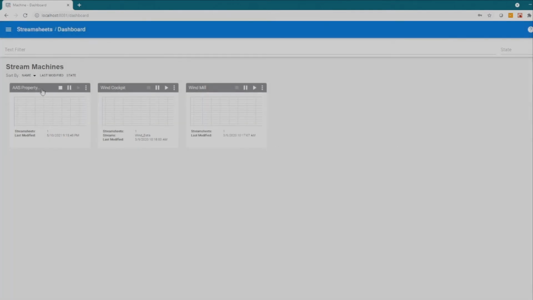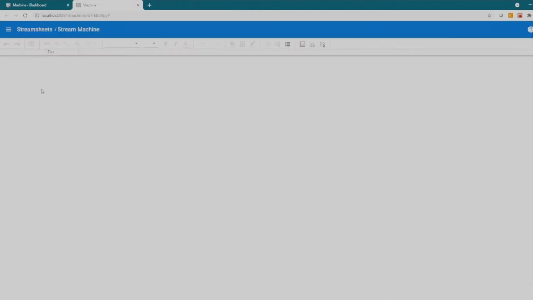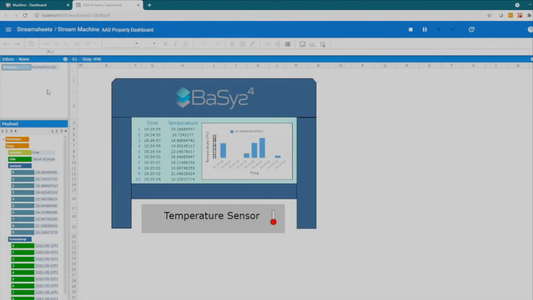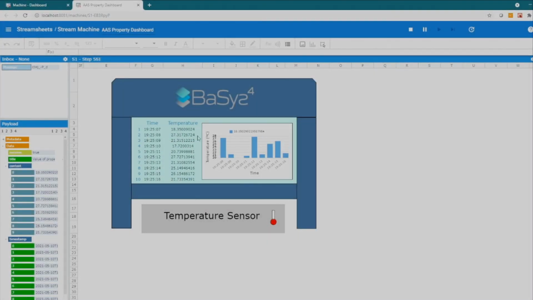So I will start my panel, and there we go. Here we can see the live data showing the temperature every 1 second. In this example, that is what we have configured. So as you can see, every second, the temperature, which is the value which has been retrieved from our AAS instantiation, is here.